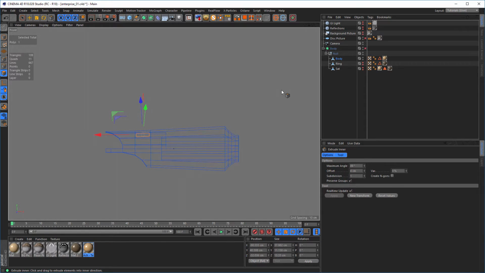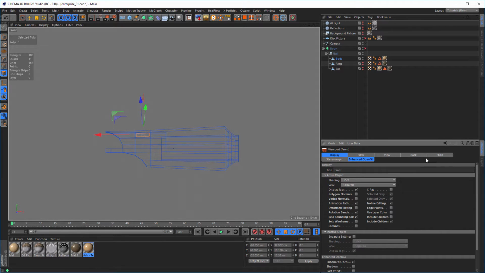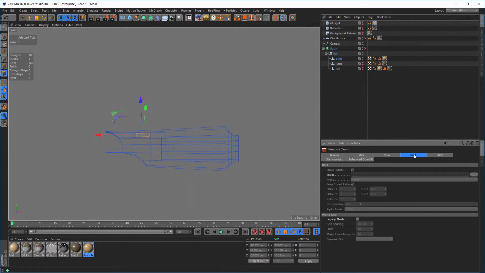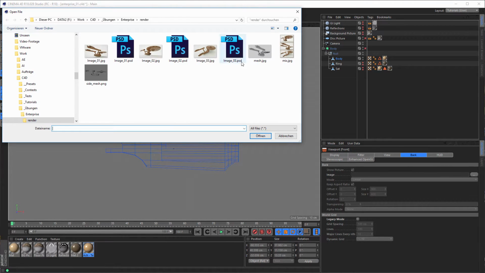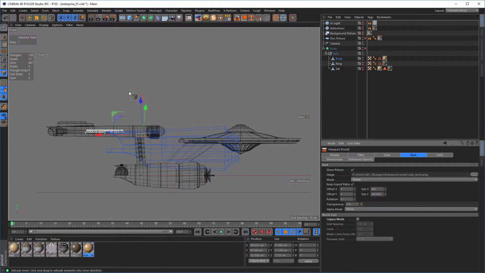So press Shift V and go to Back here, and here I want to set an image for the background. So I go to here, and here I have my other things, and here is my side view from the mesh from my original one I did.